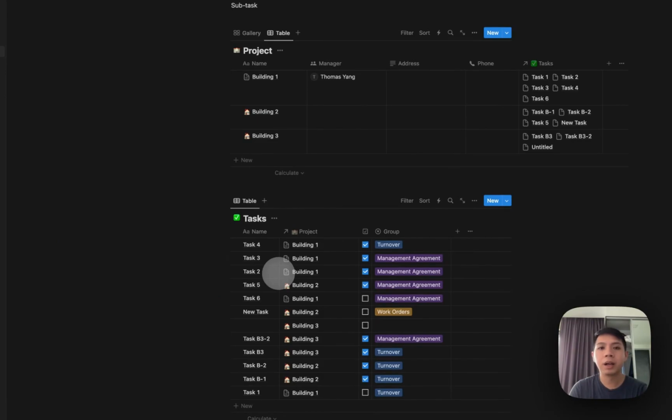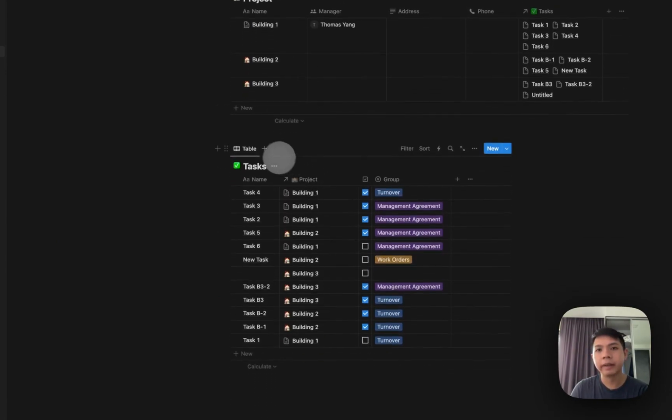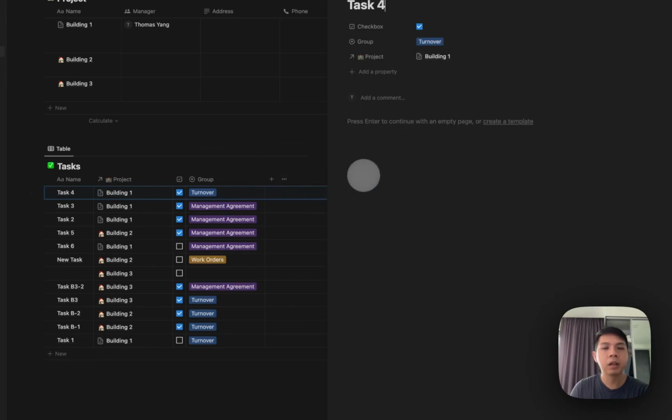And then for subtasks, you can actually do something similar as well. Basically, once you link it, you have another one. But I'm not too sure to what extent it's needed. So for subtasks, I would recommend you just have a page here. So subtasks, and then you can have a checkbox here.